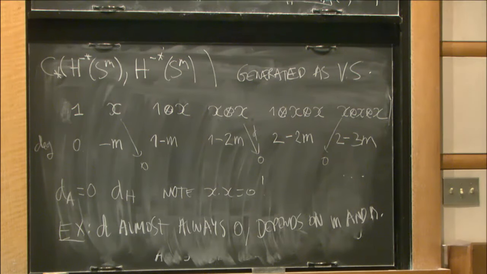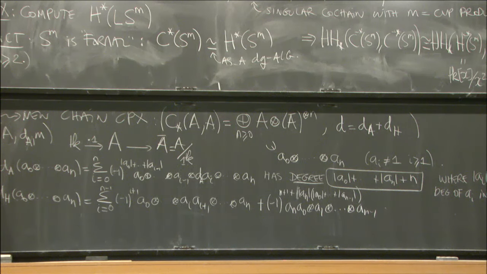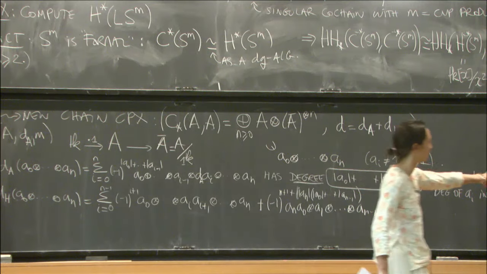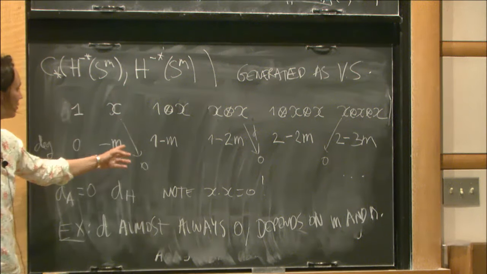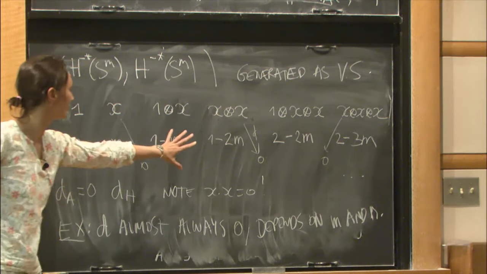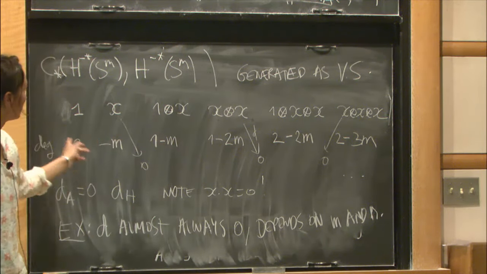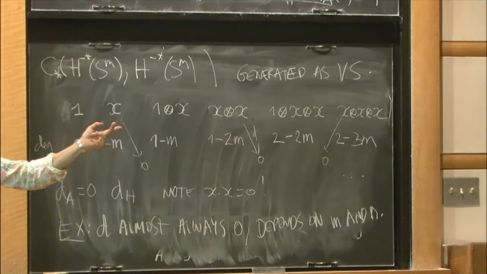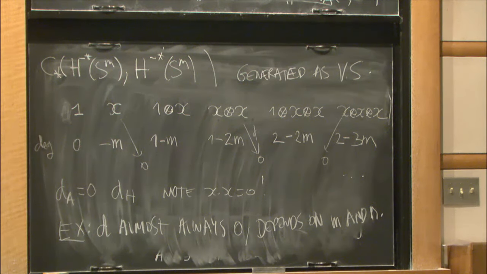So exercise: play with the signs, write it out. If you always get 0, you got the wrong answer. If you didn't, it's probably right. But this means we already have a picture of the cohomology of the loop space on spheres. We basically have the classes. In some cases this is exactly the cohomology, and sometimes you have to remove some of these.